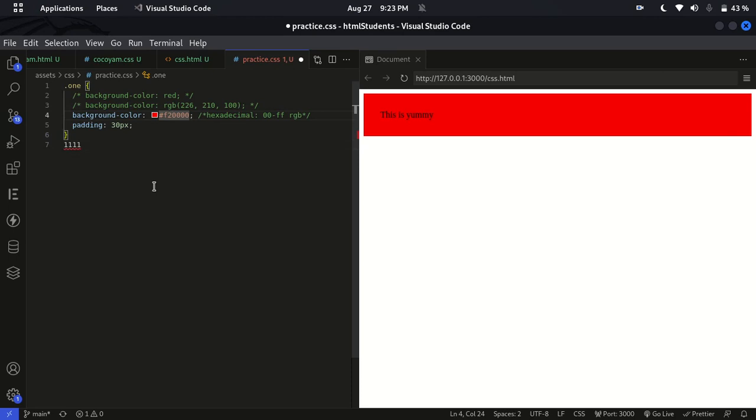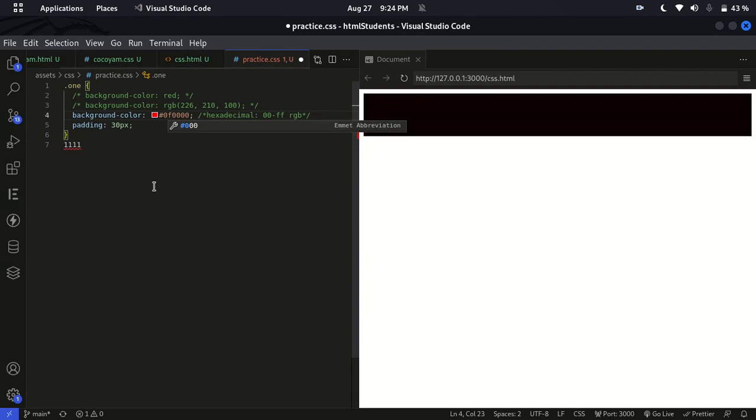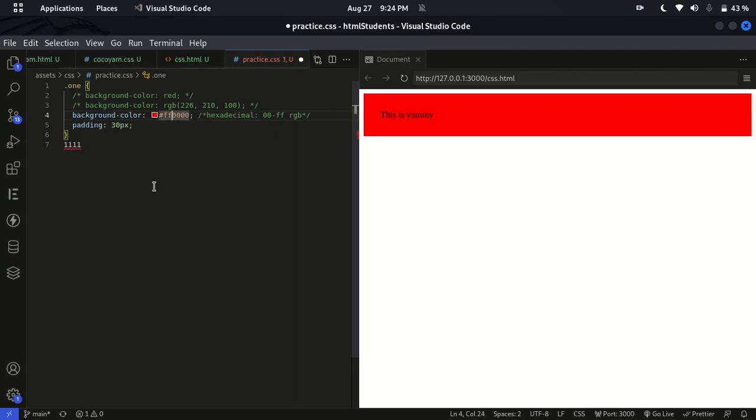So the first F has more weight than the second F. If I now put 0F, you see what happens. If I now put F0, it makes much difference.